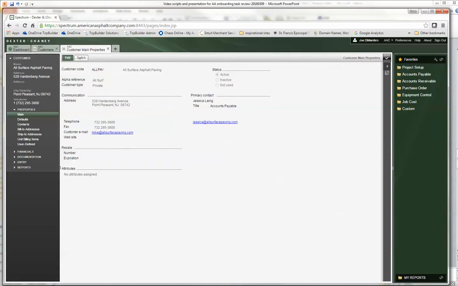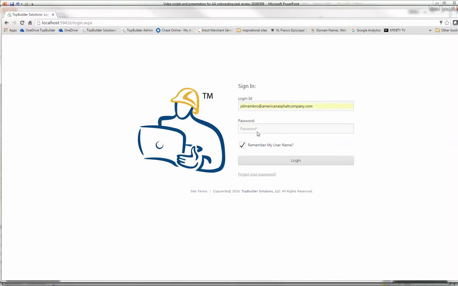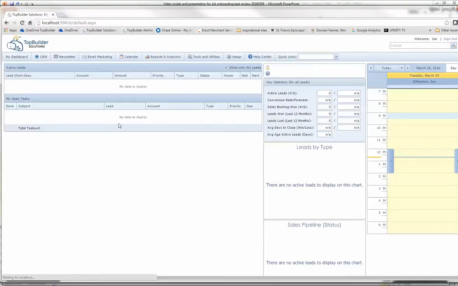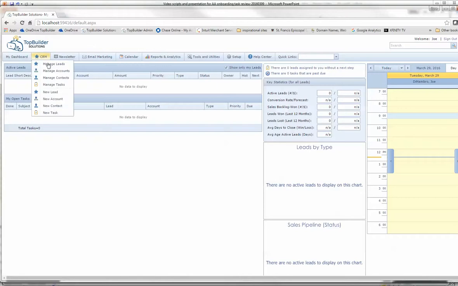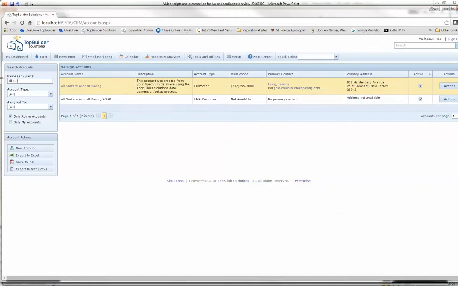And then if I go into Top Builder, I can log in under Joe as well. If I go to accounts, all Sir, found it. Okay, you can see we've got a duplicate in there. I think that one looks like we pulled that in from Peter's database. And so we do have a duplicate, and we have a utility to merge duplicates, which I'll talk about in a minute.